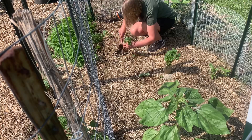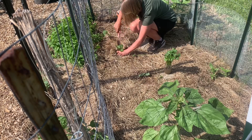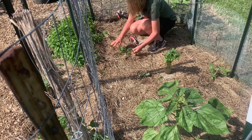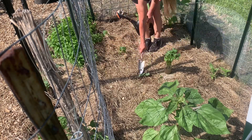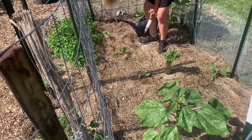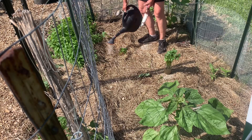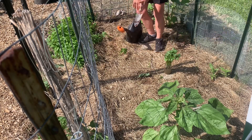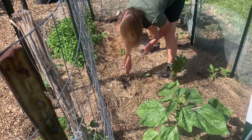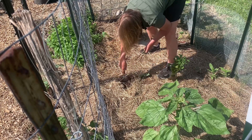Sweet potatoes like it warm, and they have a pretty long growing season as well. I'll be pulling in more mulch as we go. You'll also notice I have a couple of little watermelons growing here — they may stay or they may go. I'll go ahead and water these in as we go. The earth is surprisingly moist underneath a deep mulch. One of the great advantages of growing in a deep mulch system is that you really have much less watering to do. It's possible that these will cross over and grow into that area, and that's fine by me.